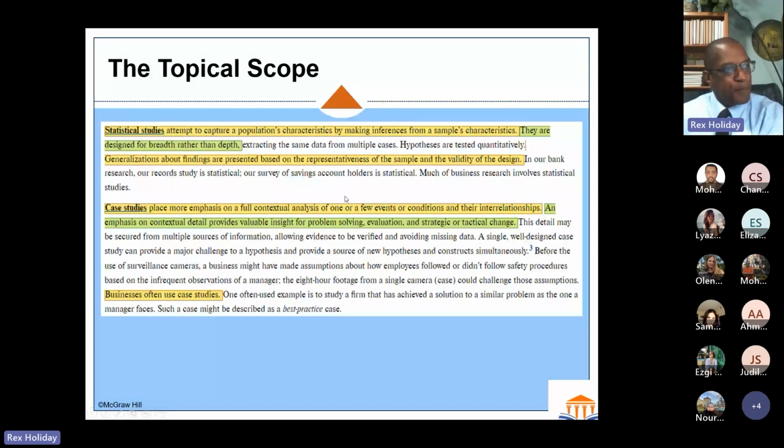Do these details give you any more understanding of what they mean by this topical scope? Someone help me out here. Let me know. What's the question again, Professor? Sorry. Looking at what they have given us here, how would you define the topical scope? What does this mean here?